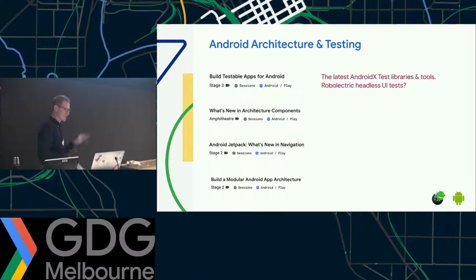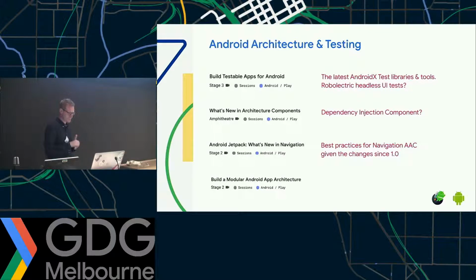We're not quite there yet with that, so I'm hoping they give us some more information or more announcements around that functionality. I love the architecture components suite, so I'm super interested in what's going to be announced there. Someone mentioned at one point that it might make sense for Google to add a dependency injection component, which I thought also made sense. Architecture components are really geared around addressing pain points for Android developers, and I think dependency injection falls into that category. So we'll see what comes out of that.